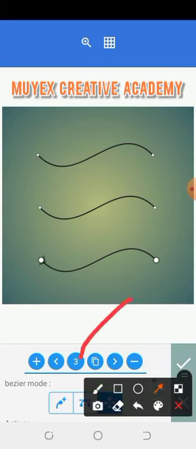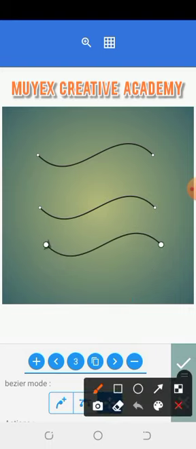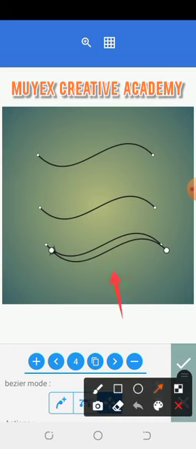Now the next icon to this, what is this? With this we can duplicate or copy the shape or curve that we have just selected. Now I've selected this particular one, right? If I click on this copy icon, it's going to copy the one that I've just selected, which is this. You can see, and I have this particular one. This also adds to our curves. If I click on this plus icon, it adds another curve, right? And if I click on this one, it copies it.